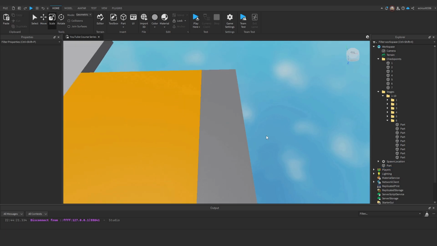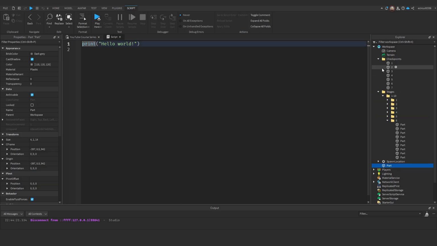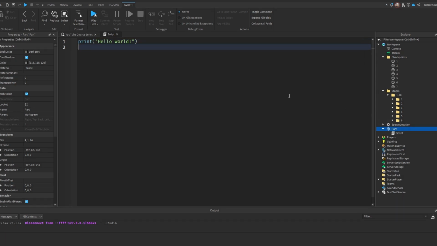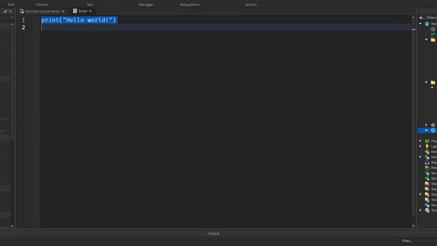Actually, first of all, let's make the script. So let's add in a script into this part, which I'm in here. This is when the player touches it, we're going to make it fade away and then reappear. This is going to be a bit more complicated. I'm not going to go over the code too much in this video because I just want to show you how to make the stages. We'll definitely cover code a lot more when we cover checkpoints. But just for now, just to get the bearings, I'll cover the basics.